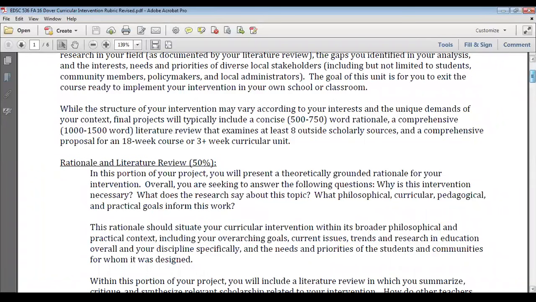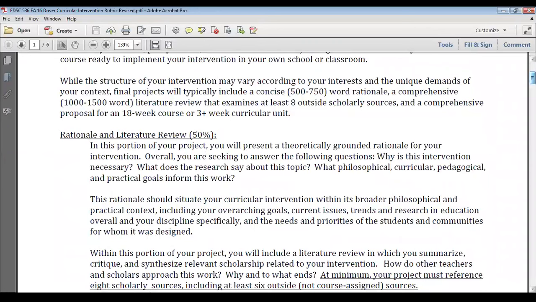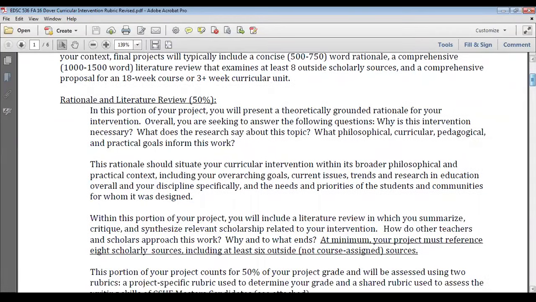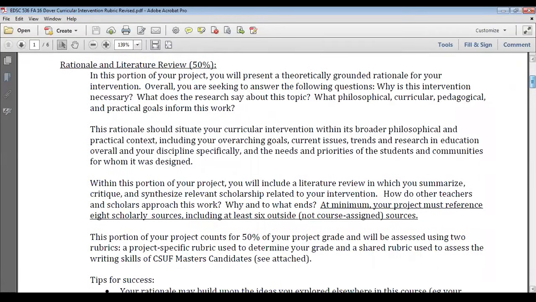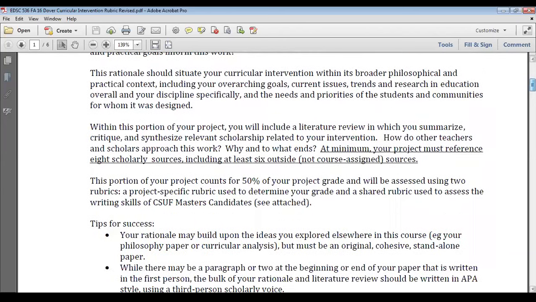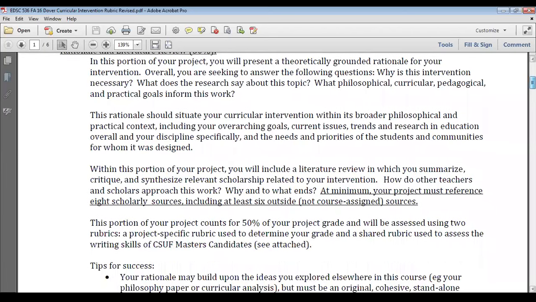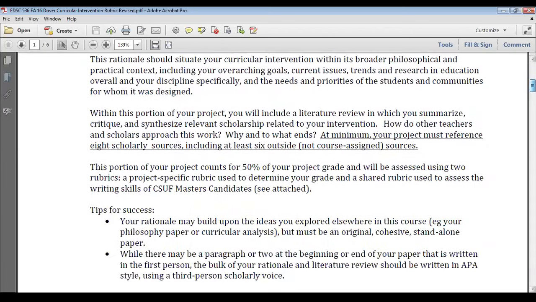So you'll notice that, as before, there's a very comprehensive description of what it is you're working on here and approximately what word counts might be for each section. Again, I don't count words. However, students typically ask, what are you looking for here? So you have a general sense of what we're looking for. I have additional details, some questions to help guide you and encourage you to think about it throughout. You'll notice that your rationale and literature review collectively count for half of your grade for this project.